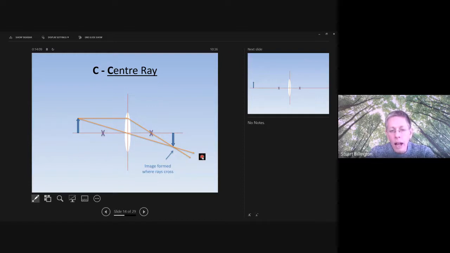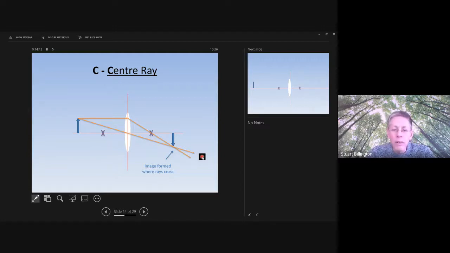Right, I now need you to write some descriptive words on that diagram. So for instance, the image is real. The rays of light converged onto a point. They really would land there. They really would make a bright patch of light on a screen if we place the screen there. That is a real image. It really is there. You really could form it on a screen. So you need to write the word real on that diagram.